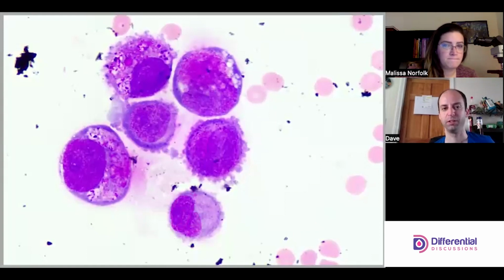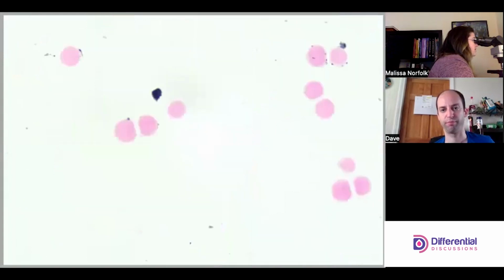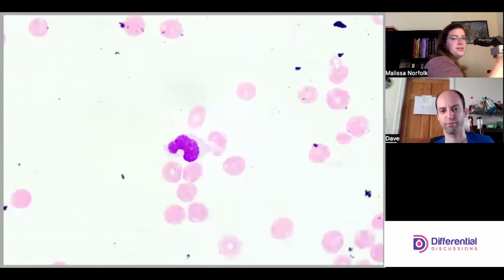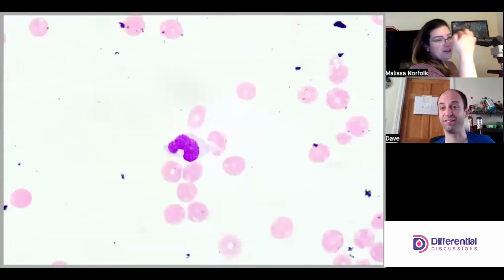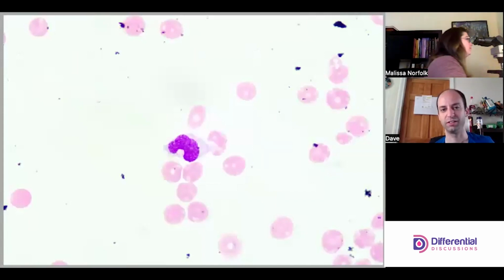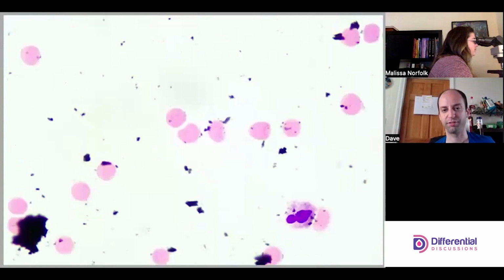Well said. All right, let's look around and see if we see anything else. We probably will see something else, given that when we scanned, we saw some other fun things. But for reference, we have a normal cell, and look how small it is. It's a normal little mono, just kind of chilling. Looking at the coloration, it's nice and light. It's the kind of colors we'd expect in a CSF.